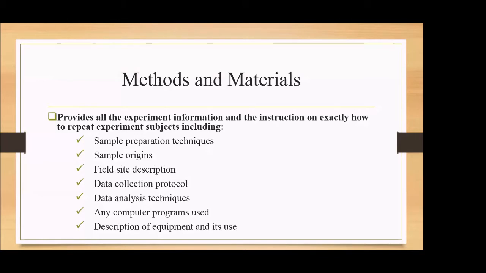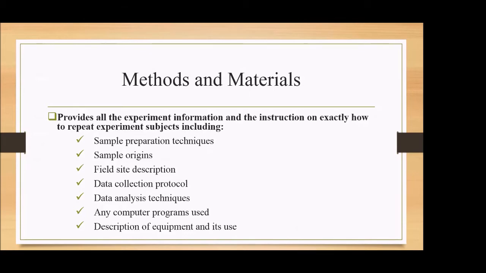The sample origins, field site description. You have to describe your field, the site that you use. For example, if I'm conducting my research in the ELI, the English Language Institute, I have to describe this place. For example, this place uses a modular system. Each module is about, let's say, 7 weeks. What kind of exams do we use, what kind of books do they use? So I have to search for what the site that I'm using actually is.